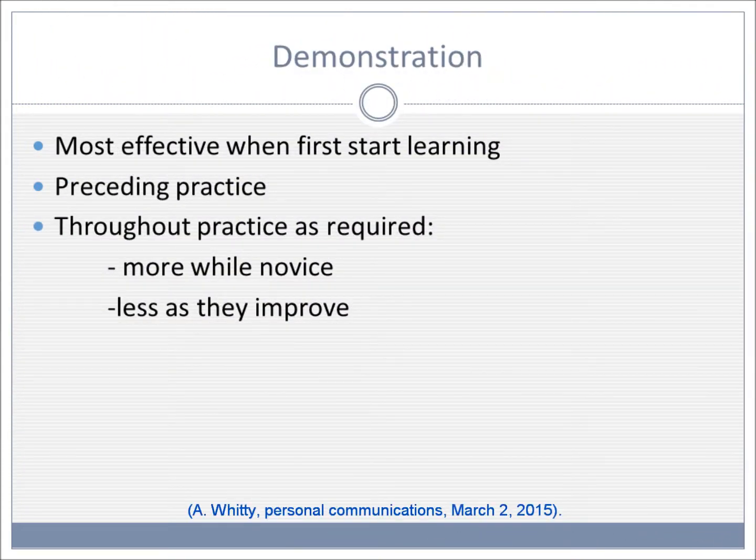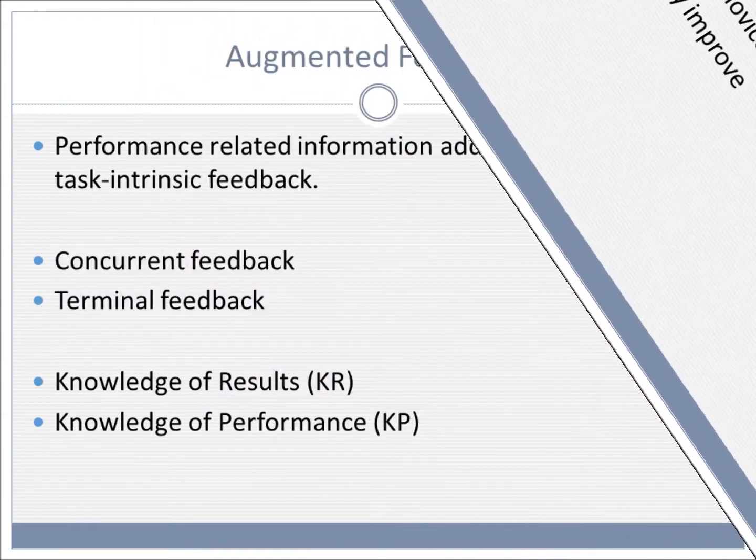Demonstration is an important aspect when learning a new skill. It is most effective at the beginning of the learning process and preceding each practice. Therefore, we chose to demonstrate the netball shot at the very beginning of each training session when explaining the drill, then allowing the learner to try it for themselves, then also as required throughout practice. As the learner became more proficient in weeks 4 to 6, demonstration was reduced.